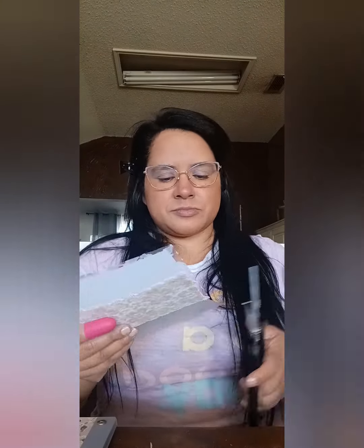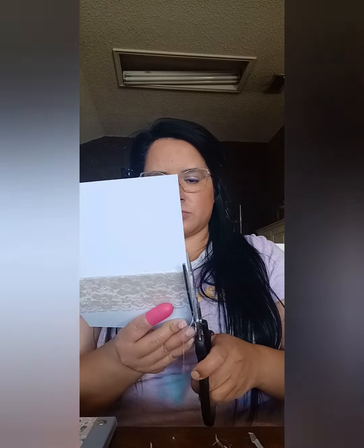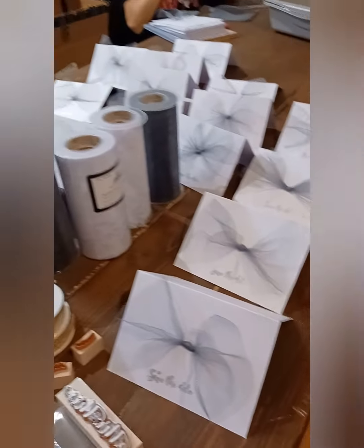Let's talk about something I did not think about — handmaking these. After the fact I totaled everything and I definitely could have just bought save the dates and had them printed, and saved a lot of money. But there would have been no meaning in that to me. I wanted these save the dates to have meaning, to have purpose, to be made with love. I poured my heart and soul into them — very simple, very minimal — but I wanted my guests to feel that I was absolutely 100% intentional.